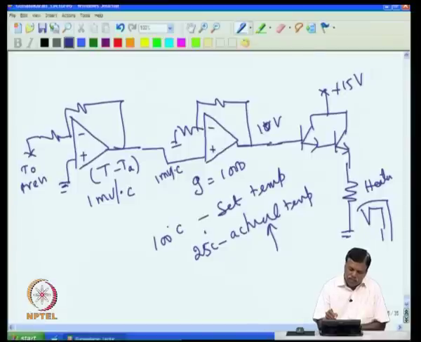That means the heater will get into the linear region, that is, from the fully on region it will start coming out and delivering less and less heat as this voltage rises. But with the gain of 1000, if at 14 millivolt, that is at only 14 degrees away, this becomes 14 volt. Then the heating comes down a little bit.